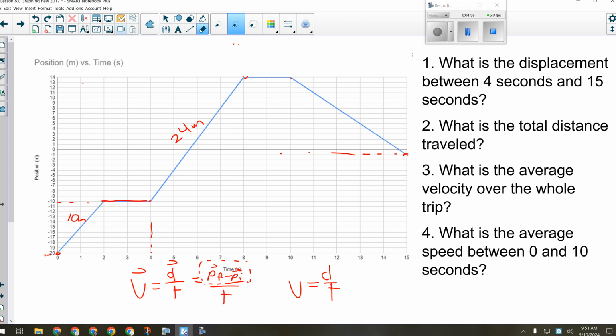And I go from 14 down to -1. So that should be 15 meters. Okay? All right, can I now calculate the total distance? What do I do with those numbers? I just add them up, yeah. Okay, so we got 34 plus 15 should be 49 meters, yeah? Okay, that's what we do there, all right?